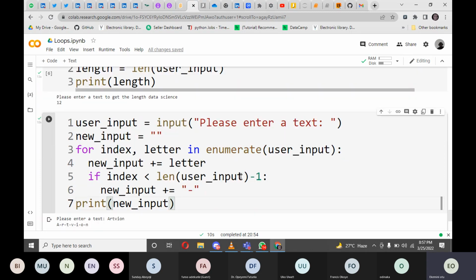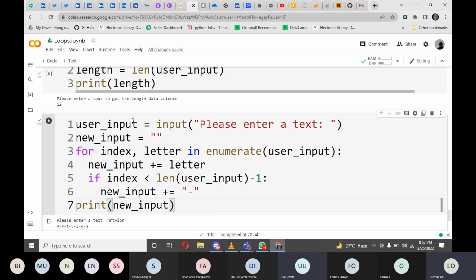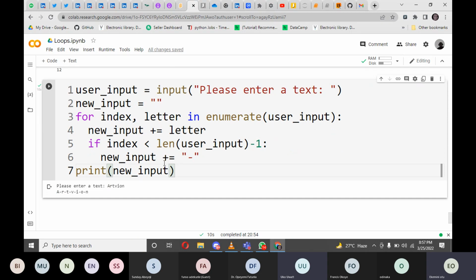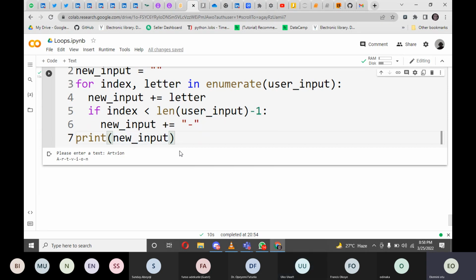enumerate. In advanced learning, you'll definitely see something like what we call regex. There's what we call regular expression, where at the end you just decide to remove the last character of a particular word string using regex. That's regular expression in Python. That one is advanced for you right now. But what I want to use right now is just to make use of len and the word enumerate so that we can actually see how it works practically. Okay, that's what I want to do right now.